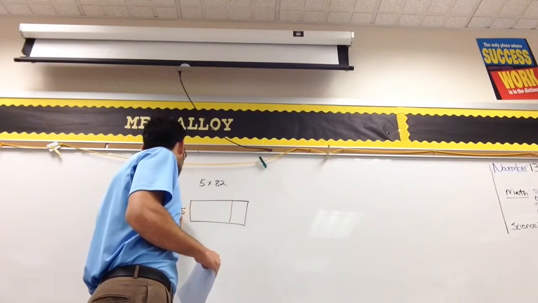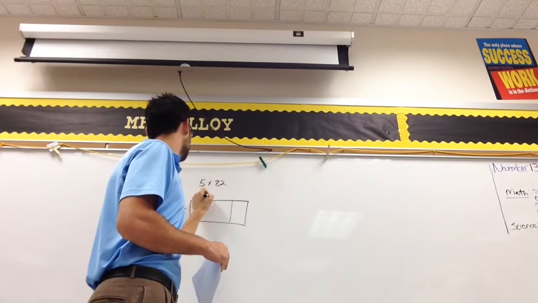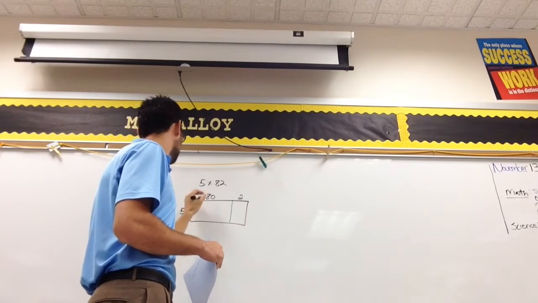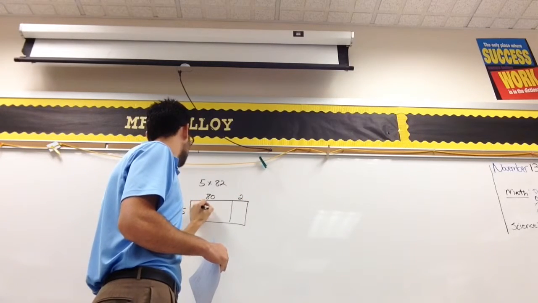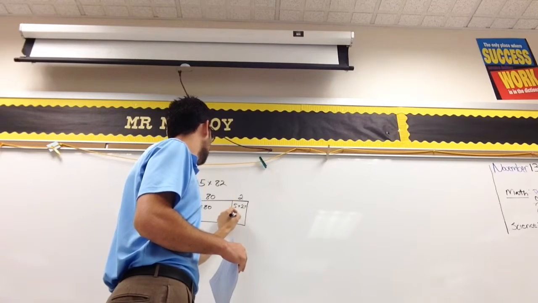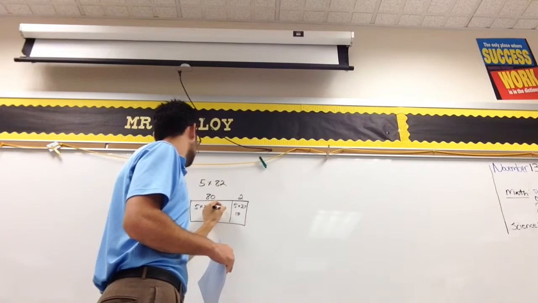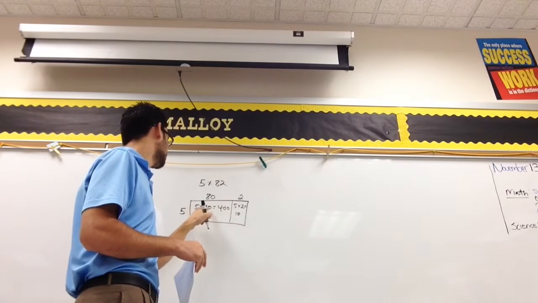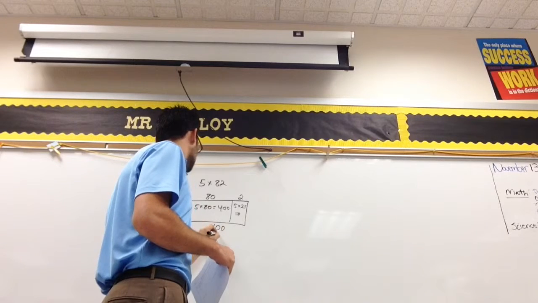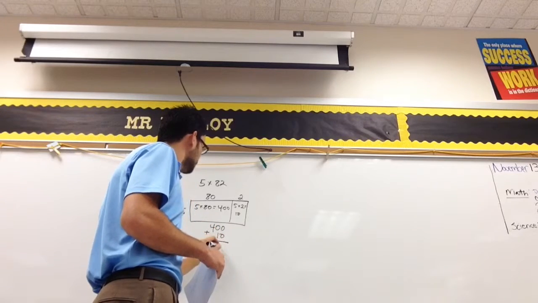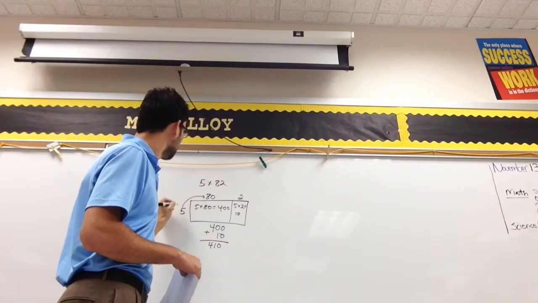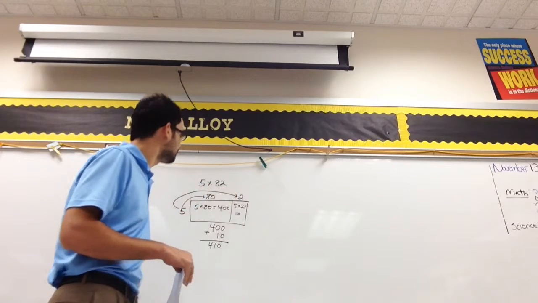this would be 5, that 8's not really an 8, it's an 80, that 2 is really a 2, and this 5 goes 5 times 80, and then 5 times 2, that would be 10, that would be 400, 5 times 8 is 40, put the 0 on, 400, add those together, you would get 410. Notice how the 5 was distributed to the 80 and the 2.